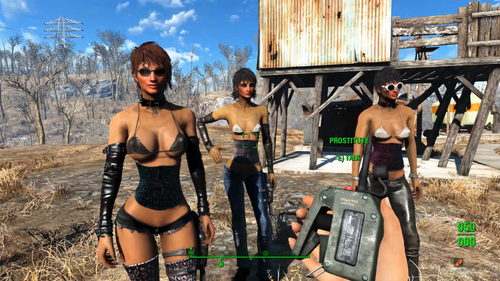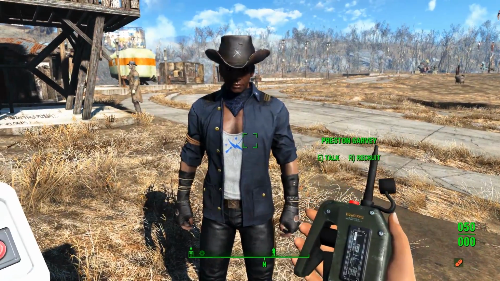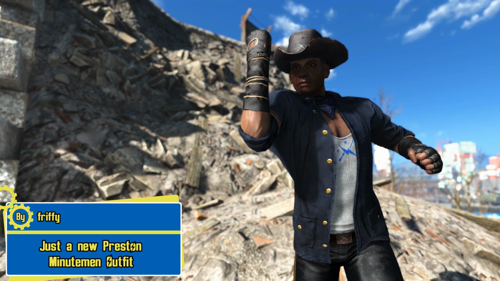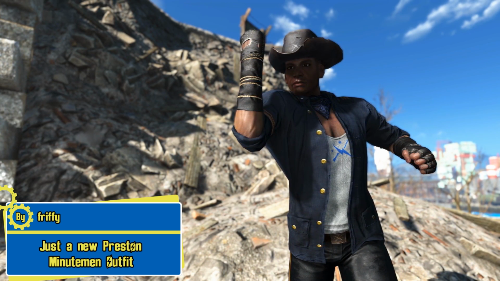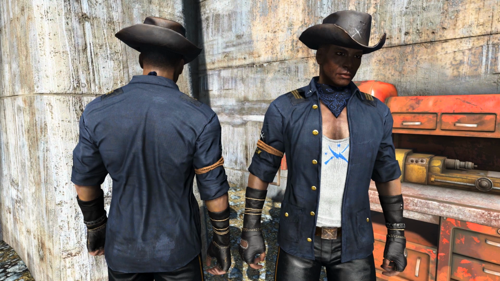Before we go though, we do need someone to look after the hookers and make sure that they stay in line. We need someone to slap them around if need be. We have just a new Preston Minutemen Outfit by Friffy, and he now looks like a proper pimp. Preston is now wearing an entirely new outfit. He looks like a proper officer for the Minutemen.